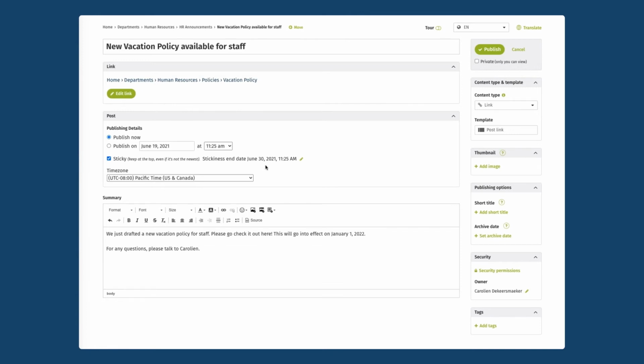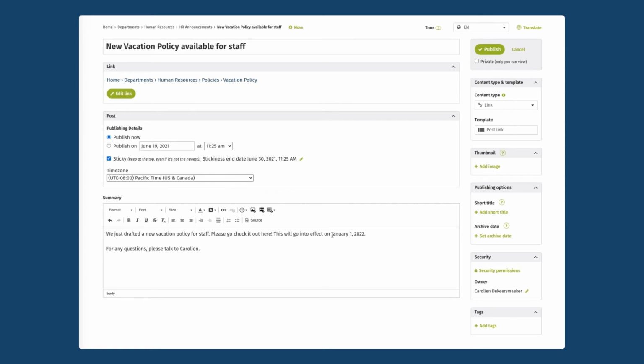Another thing that we like to encourage when you set up news articles or posts that might be relevant only for a short amount of time is to think about setting an archive date from the get-go. So you can see here on the right-hand side, you have the option to set an archive date. In this case, I can say, okay, this news post is talking to people about a new vacation policy that goes into effect on January 1st.